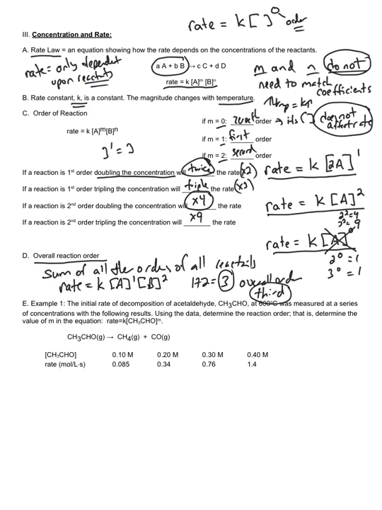Okay, and what that really means, we'll talk about in another lecture, that means that 3 molecules need to strike each other in order for the chemical reaction to occur. And we'll get into talking about how orders lead into number of molecules in another lecture. But for the most part, the overall order is simply the summation of all the orders of all the reactants in the rate law. All right, so now let's look at how you might be posed a problem on the national exam and how you can figure out the orders of the reactant.